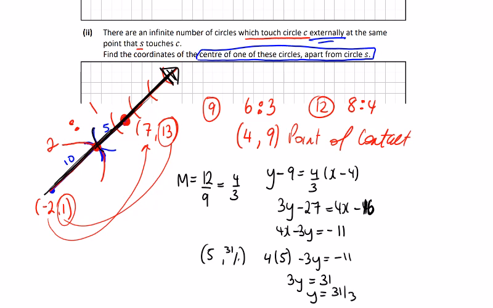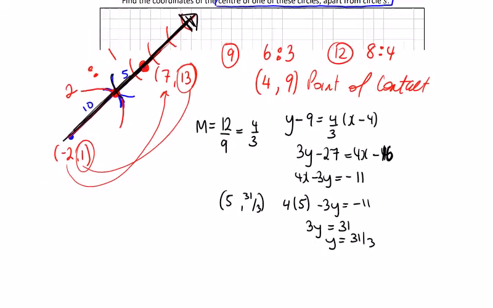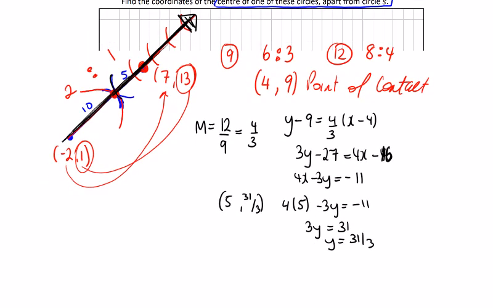Is there any point that will give us an integer center? Well, let's have a look here. Let's just do a little bit of trial and error in our heads. So I think if x is 7, that might work out evenly. We just want y to be divisible by 3, so I just have to go up another 2 to get 33 over 3. So if x is 7, 4 times 7 minus 3y equals minus 11. 28 minus 3y equals minus 11.